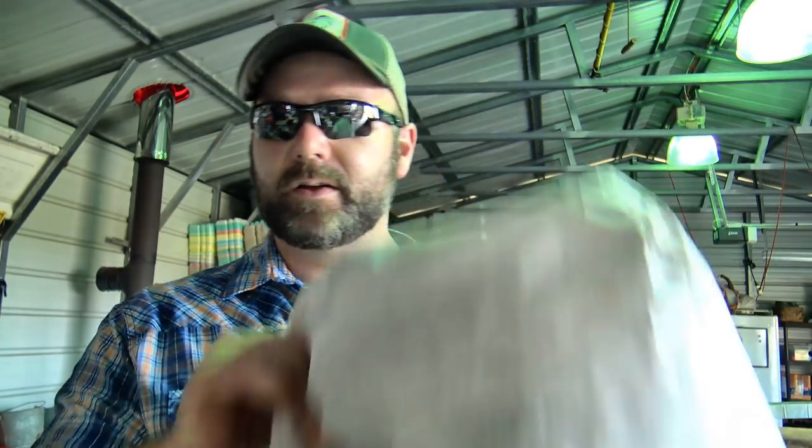And also we're putting down bags of rye grain. So these bags of rye grain, not rye grass, rye grain, they will take just like that. When you throw the seed down, it sucks up moisture and almost immediately starts to sprout a root. And that's what we want. We want it to take, and then about 5 to 7 days later, the fescue will take hold. And once the fescue starts to take hold, the ryegrass is taking hold and it will shade the fescue as it begins to grow. Now the deer will eat the ryegrass, or the ryegrass will grow up and seed itself out and grow more ryegrass. But the main goal here is to get something on the ground and let it sprout quickly. And that way the fescue will take better.